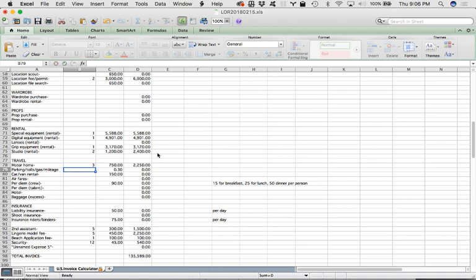Parking, tolls, gas, and mileage. You've got to rent your own cars for this stuff. We haven't gotten into the car rental thing yet, but how much are you going to spend on gas or tolls? I don't know that we need to actually look up gas prices as much as you just need to consider this. So I'm just going to put a figure in of $500. I don't really know, but that's what I'm going to put in here for it.